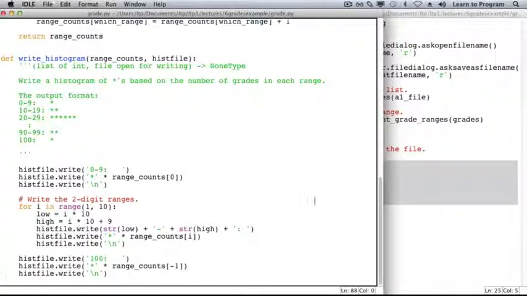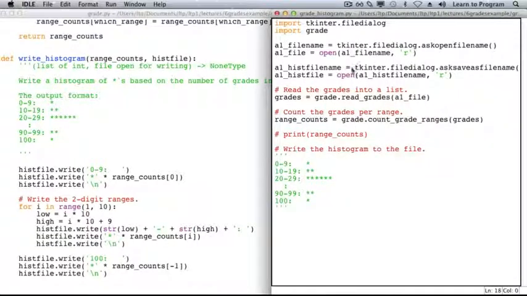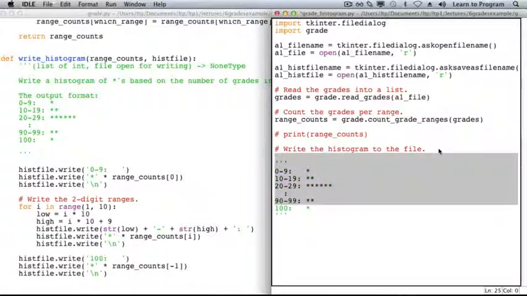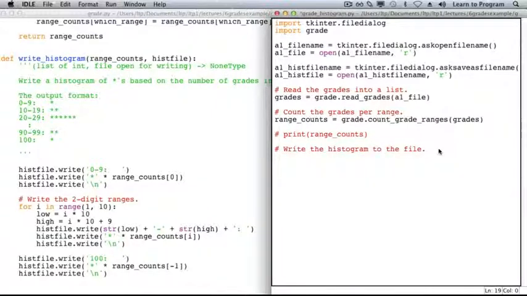I can test this in one of two ways. I can do what I was doing before and run this and then come up with an example of range counts and an output file and make sure that that file is written, but this is the last step in my program, so I actually can do that here. Now I've got this information elsewhere, so I'm going to delete it.